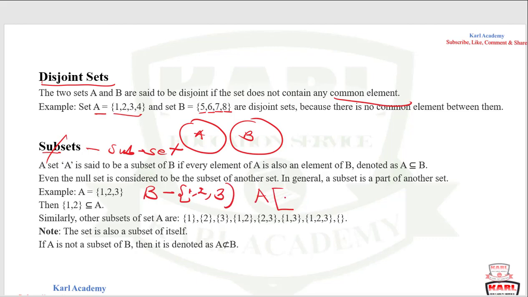So you see now A here. Let's say these are the elements in A: 1, 2, 3, 4, 5, 6.